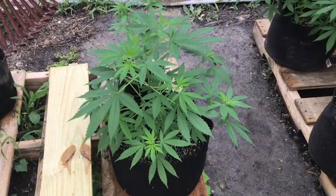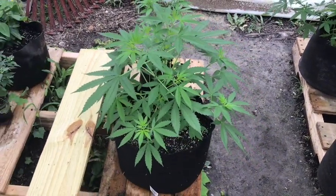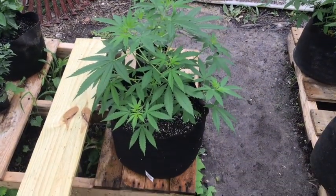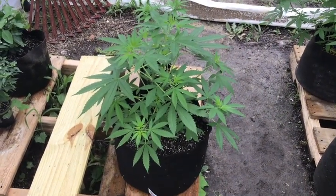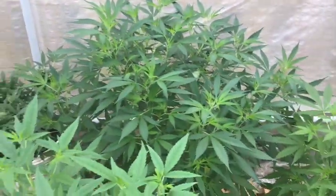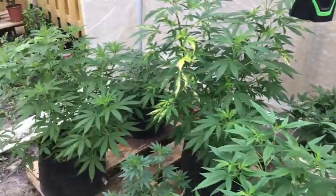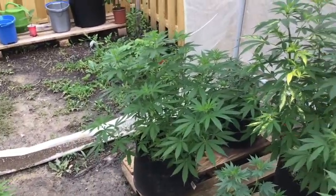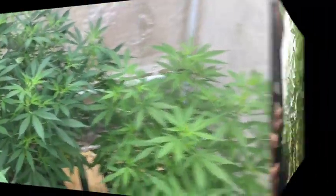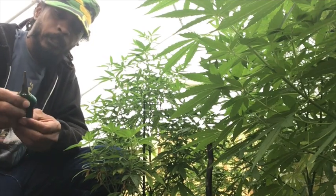If you tuned in last week, you saw we transplanted one of the plants from a 1-gallon to a 5-gallon. That's that lady right there. As you can see, she's taking real good to the transplant. We'll also be doing some super cropping on a couple of the plants. So like I said, we got a busy morning ahead of us, so let's jump right into it, starting with the light pruning. So here we are once again inside the garden doing some light pruning.